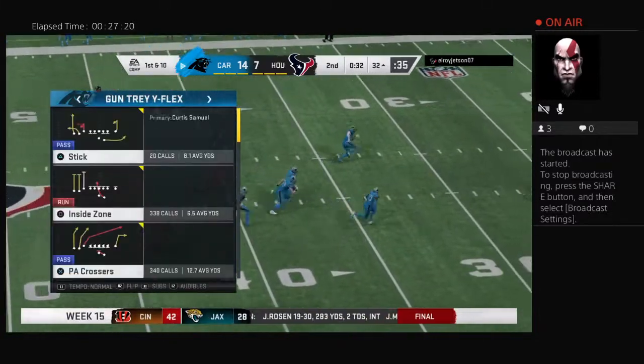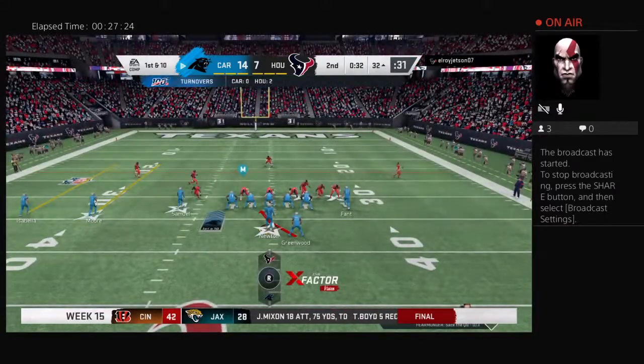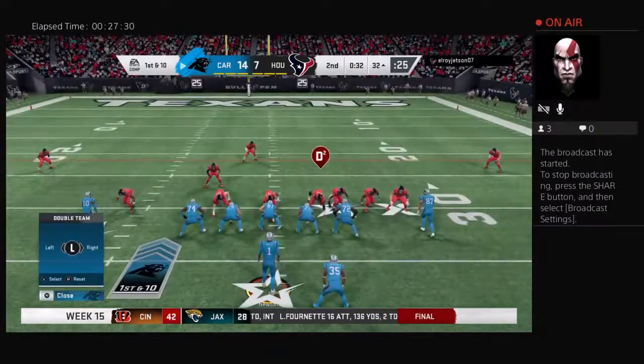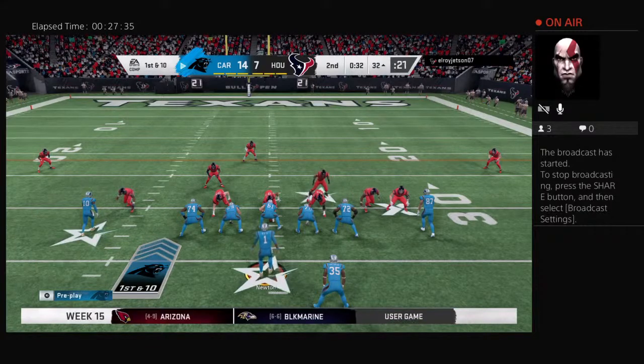You're trailing. You're trying to get points late in the half. I absolutely understand that. But remember, it's all about the ball, and without the ball, you can't get those points. They just turned it over. Now you've got to be careful because that deficit can get a little bigger on the other side with that good field position they just took over with.